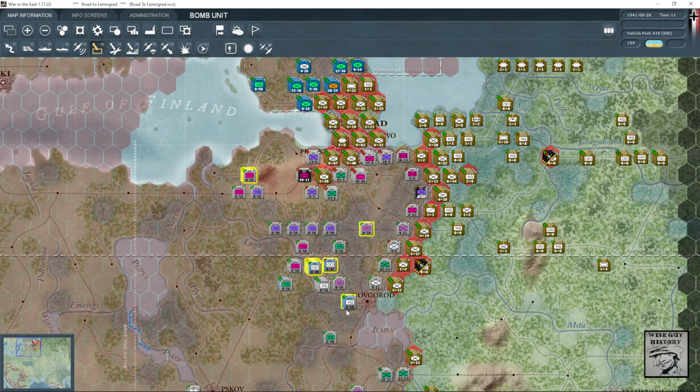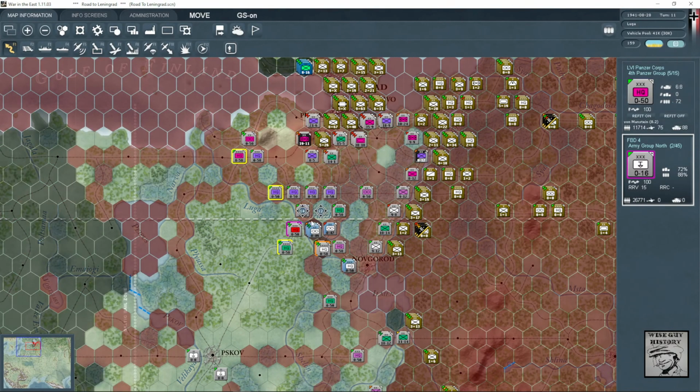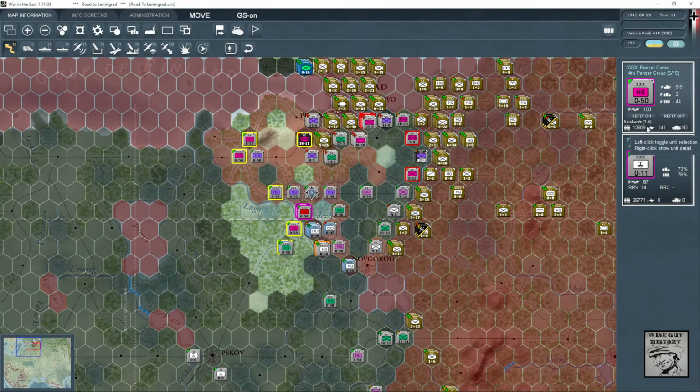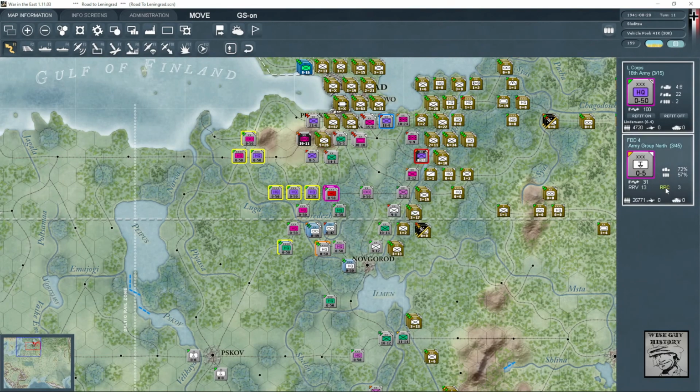Have I done rail conversion this turn? Yeah, what I'm worried is... Oh, look, you see these big stacks? They're just air units. This is their front. I suspect everything is in Leningrad. Where's my rail? There it is. I want to get across there. I'm getting rail all the way up to this front now.